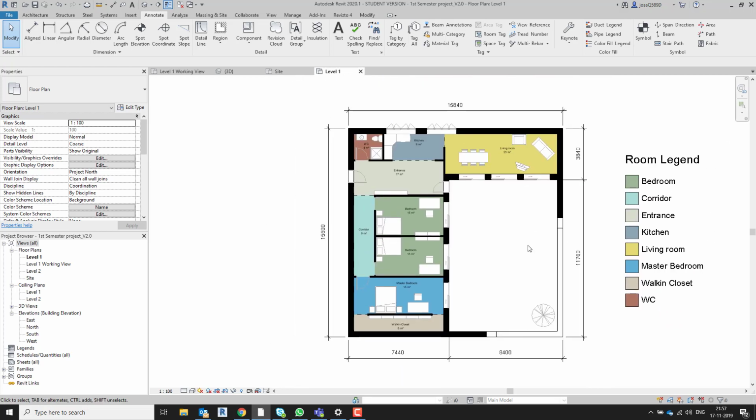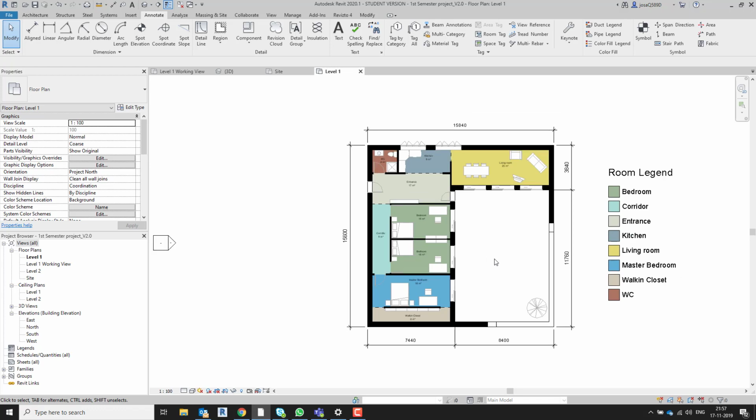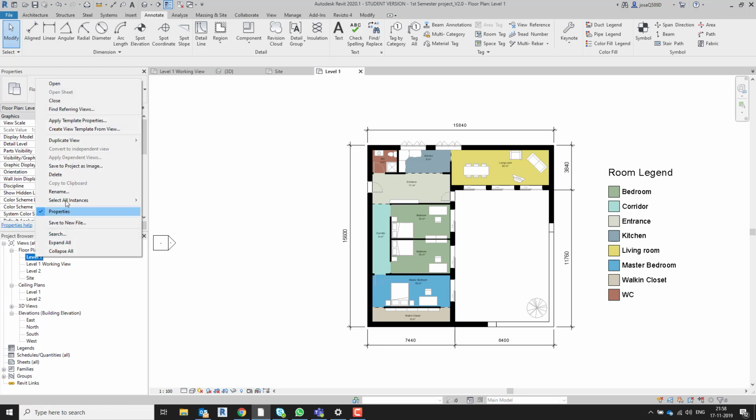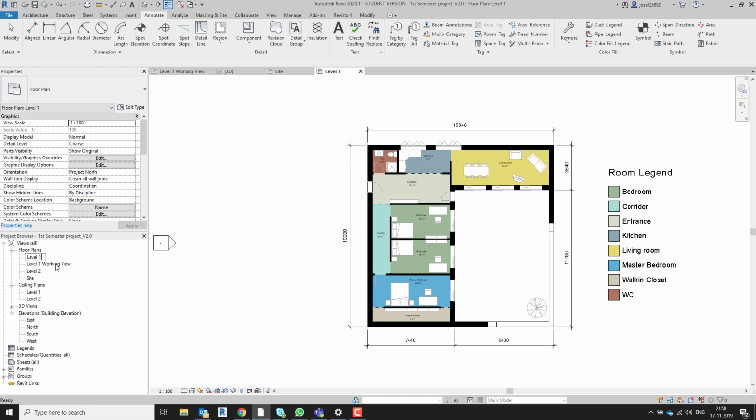This is a good reference for the outline proposal drawings, but spend some time on it, spend some energy on it. It will work better. So as an annotation standpoint, these are the tools that we need to create an outline proposal drawing. One thing that I forgot is just to rename this level 1. So I'm gonna just rename this one to be level 1 outline proposal drawings.